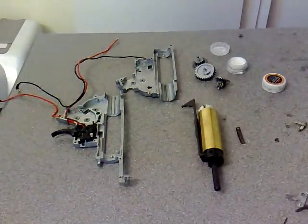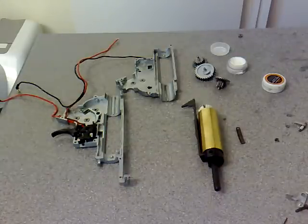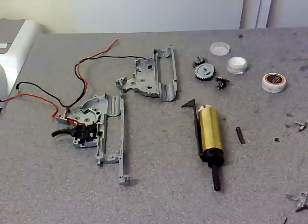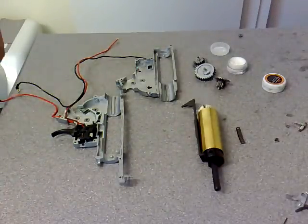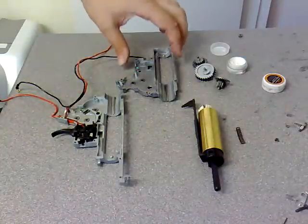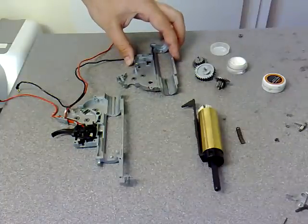What we're going to be doing today is shimming the Tokyo Marui Sopmod recoil shock gearbox. Obviously you can use the principles here for shimming any sort of gearbox for any AEG, but this particular one is going to be for the recoil shock series, for the Tokyo Marui Sopmod.